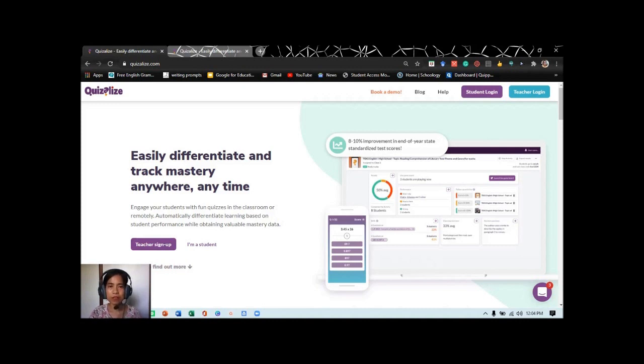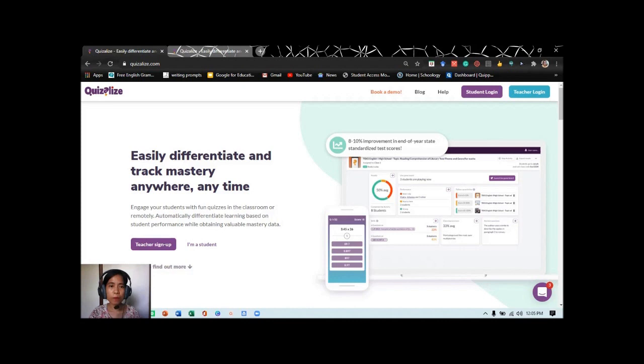Before I proceed to my demo, let me share additional information about QUIZALIZE. QUIZALIZE is actually linked to other popular EdTech tools such as Zish, Quizlet, and Google Classroom. Later, you will learn how this site is connected to those EdTech tools. And Zish, which I mentioned earlier, is the company that initiated the creation of QUIZALIZE.